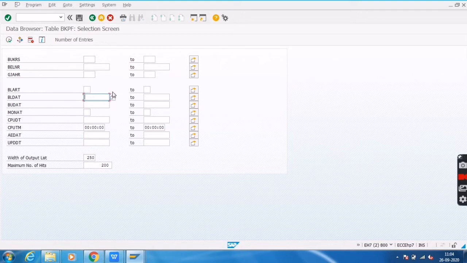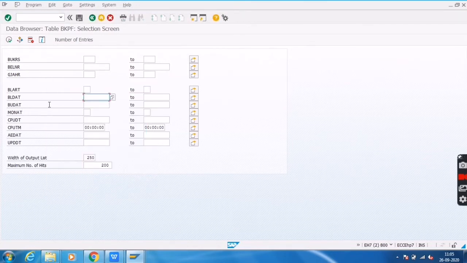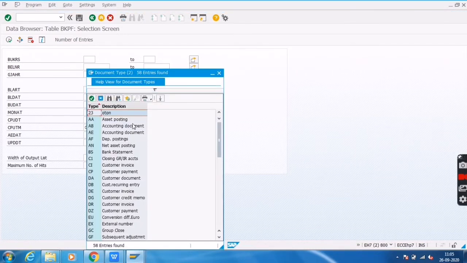It means these are the search helps. When I click this one, we will get a list of possible entries. So this is the date, and here we will get the date format. When I click the BLART field, here we get a list of possible entries related to the BLART field. So these are the search helps.